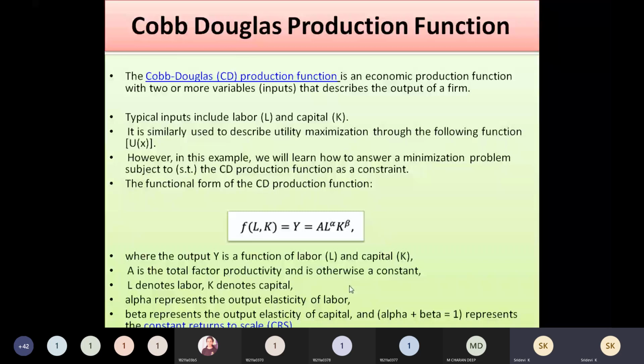How to get this constant returns to scale? By using this equation, they have identified it, and it will give you the constant returns to scale. This is what the Cobb-Douglas production function is. So why should production be increased or decreased? What are the advantages and disadvantages due to an increase in input and output of any manufacturing unit? That we have to see in the next topic.